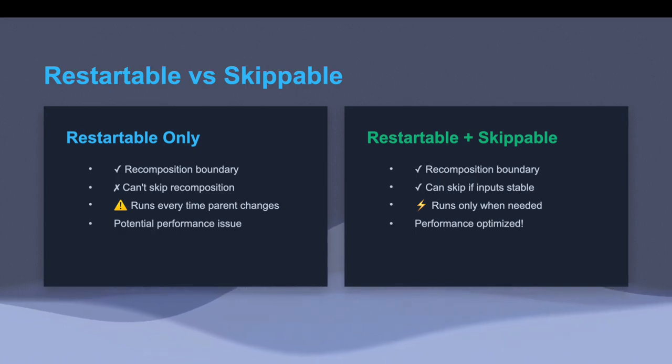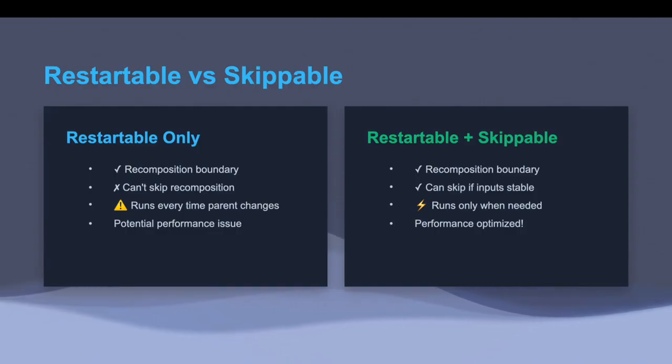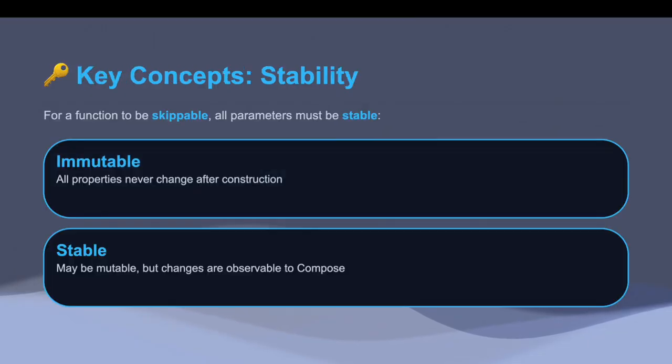It's a clear picture now that you would have of what restartable is. Basically it composes itself when something gets changed. What about restartable plus skippable? It's a certain boundary on how many times I need to recompose myself. Is there any certain boundary? Yes, we can keep stable parameters in a particular composable, so it will not recompose itself all the time. If something got changed in the parameter, if the value of the parameter got changed, then only it will recompose itself. This is how we optimize the performance.